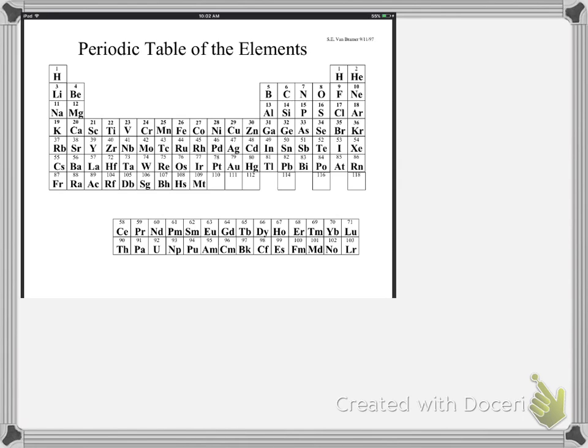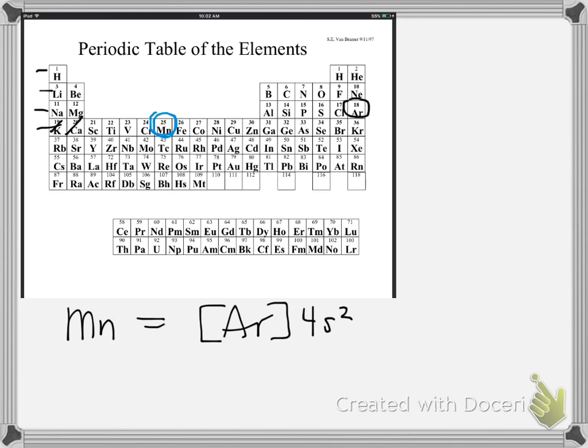The first thing you were given to write a noble gas notation for was manganese, Mn, element number 25. If you use the periodic table trick, you go, okay, it would be just like argon, because that's the noble gas in the row above it. Plus, where did we start filling with potassium? 1, 2, 3, 4. So manganese is just like argon plus 4s1, 4s2. And after 4s, we fill 3d. We hop back a level, so we go 3d, 1, 2, 3, 4, 5.